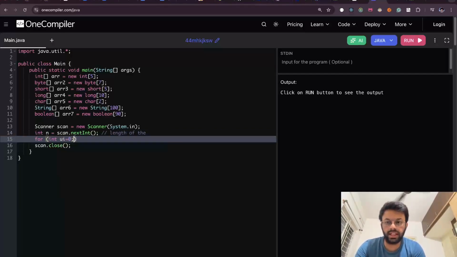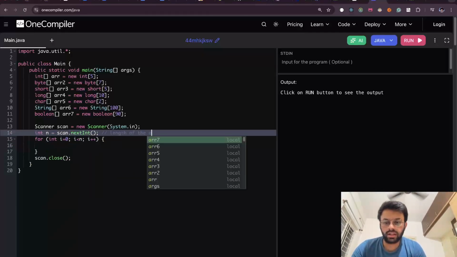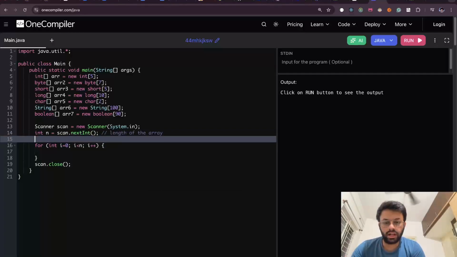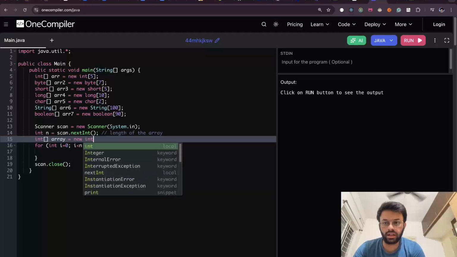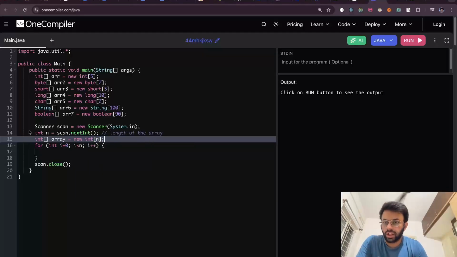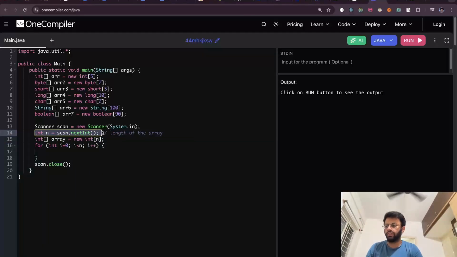Now for this length, I need to also define my array. Whatever length I input, I will create an array of that length.